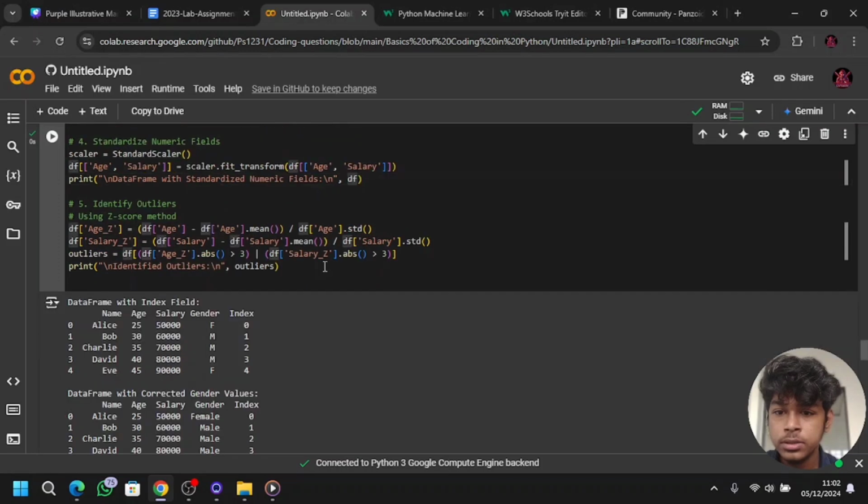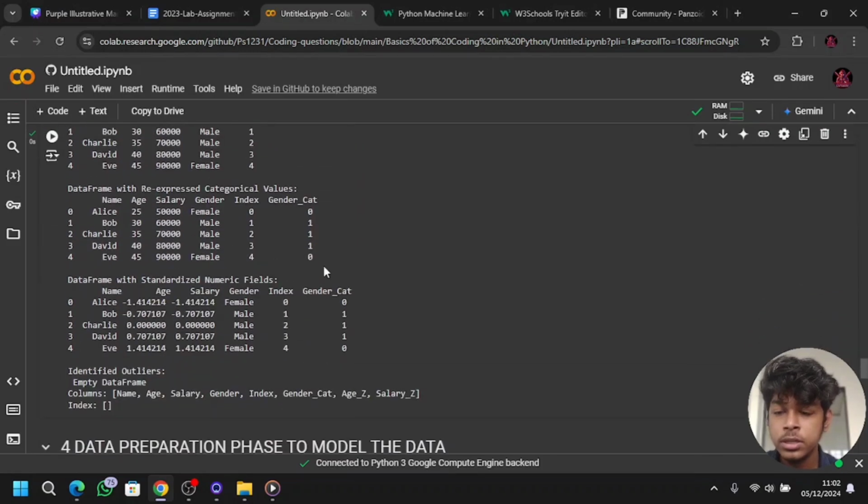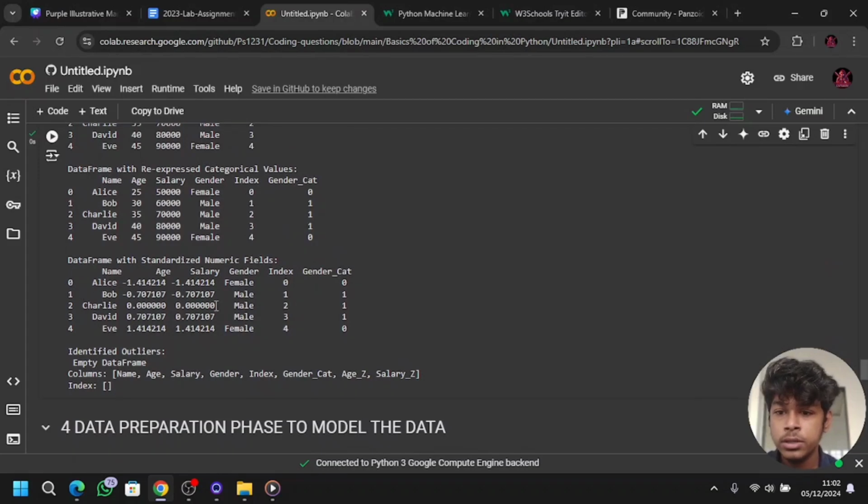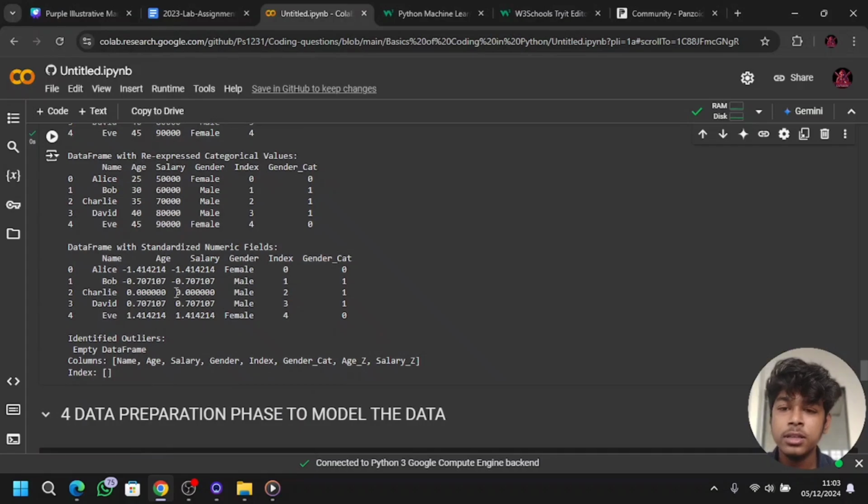Now see the following output. We have standardized the age and salary to a common scale, by which we can see it is between about 0 and 2. It can be negative as well as positive. Now we have standardized the numeric fields. It is essential for a database to have standardized numeric fields, as it makes it better for analysis purposes.